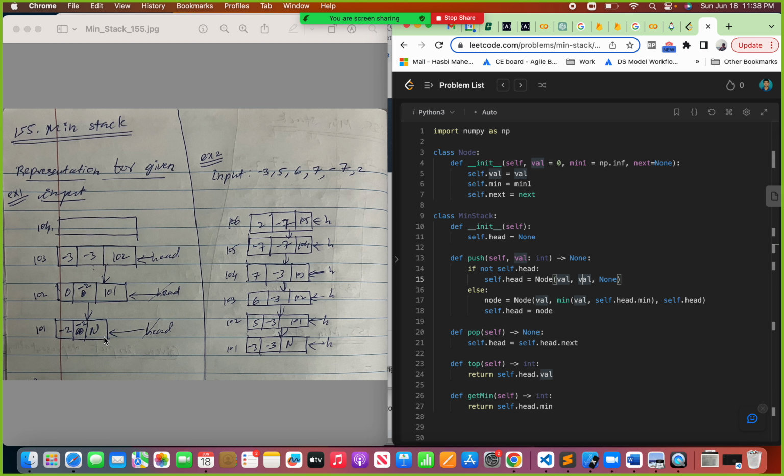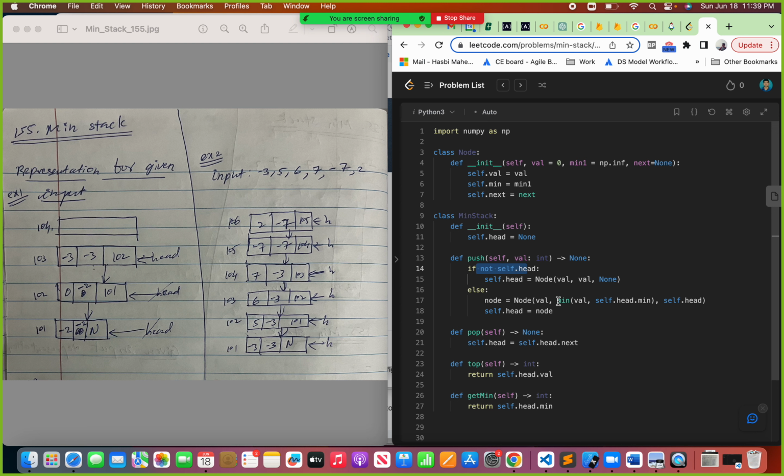Next 0 will be pushed, and when 0 is pushed, at that time it will not go inside the if condition because head is not null. Head is pointing to one node, so it will go to the else condition, and here one more node will be created with value 0, because our second value is 0 in the example.